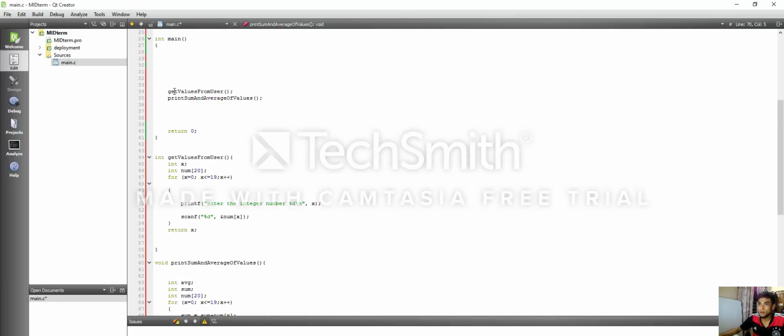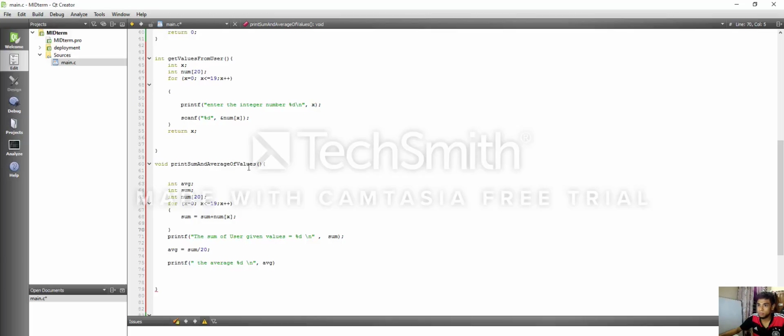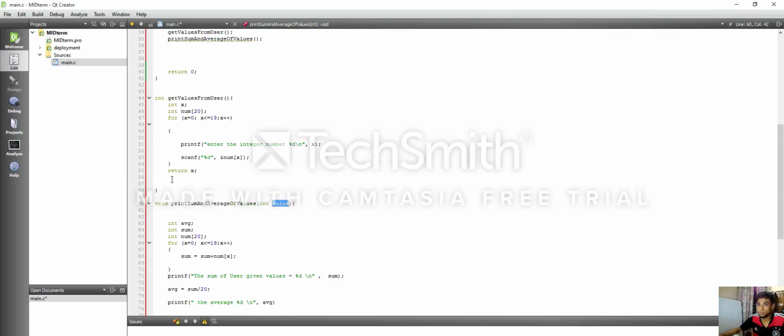Now let's make it here. We'll change the x to int, and change this to value for nicer code. And we have to give the function prototype.